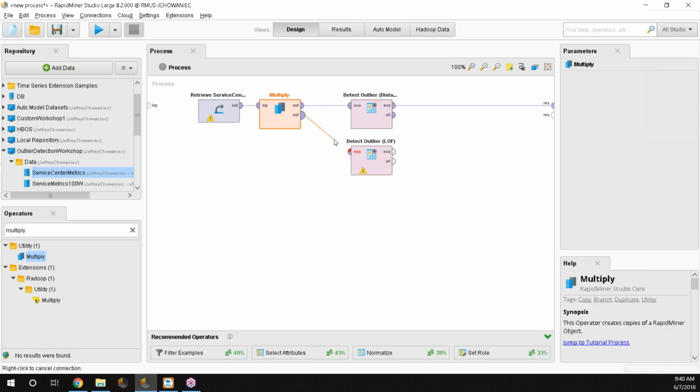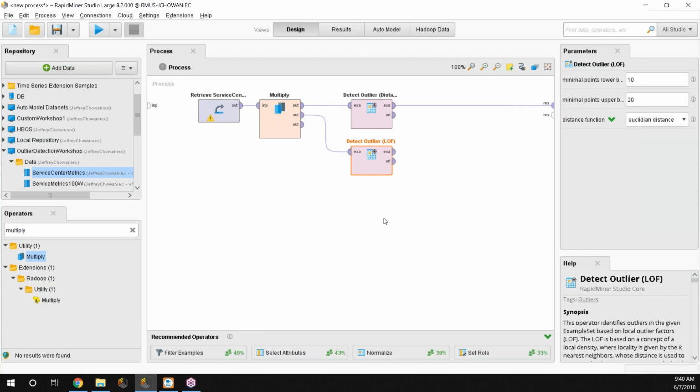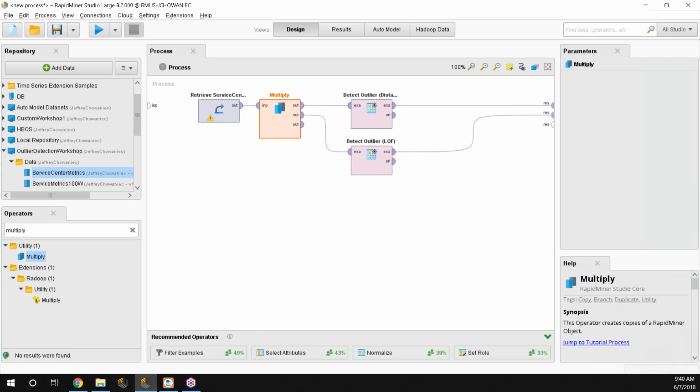And I'm going to send the second output to the detect outlier local outlier factor. What the multiply operator is doing is not any sort of multiplication, but duplicating my data set at this point. So now I can take my data and send it out to multiple algorithms. This is pretty handy when we want to test a whole bunch of different outlier detection options.